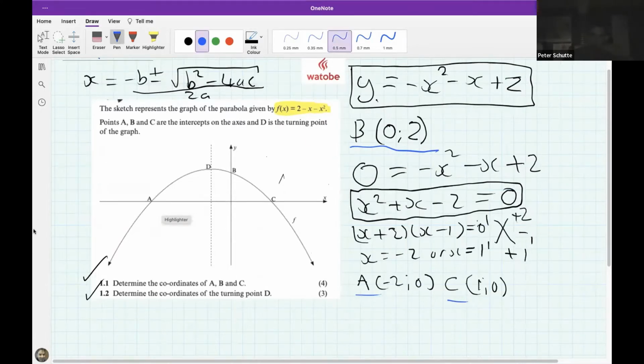And I'll just put you on the actual thing. This is -2. And C was 1. And that was 2. So what we're after is this thing over here, this point D, what we call the turning point. So Dawn, do you want to tell us how you got it? Would you be willing to share by coming online, or maybe giving us something in the chat?